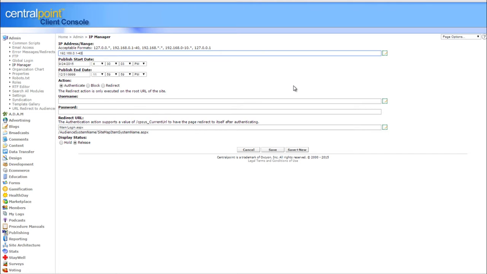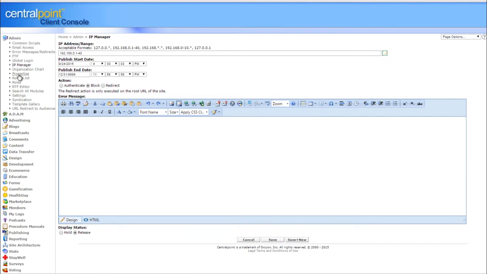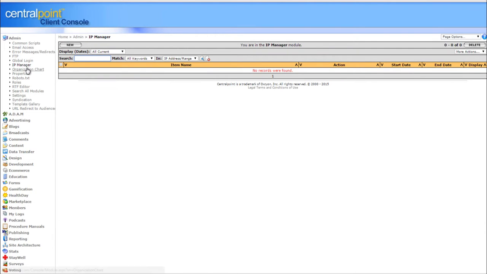And that way we don't have to set up a username and password in which to authenticate them. We just say, look, if you're coming in from that office, we can take you to a new landing page, and we can say, welcome everyone from our partners at whatever facility. And they have certain roles assigned to them. So we're fundamentally authenticating them based on where they're coming from. Conversely, we can also block entire IP ranges from accessing the site at all. So they can't even load the public site.